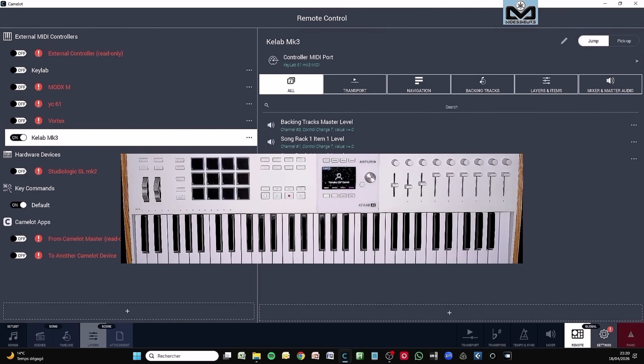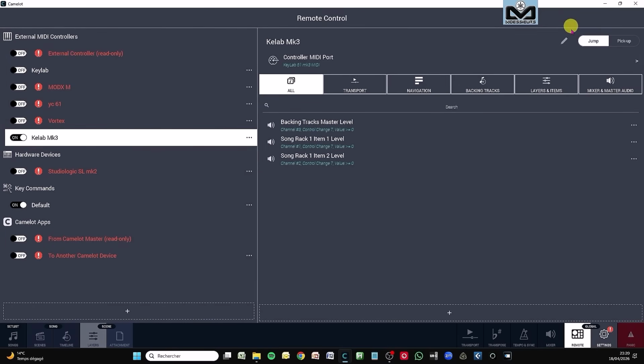When I was in the remote panel, I selected the jump setting. This means that, as soon as I move a controller even slightly, it jumps to the value where that controller is located. If you don't want this drop down, you can choose the other common general setting, which is called pickup here. Now, let's go back to my layer panel.